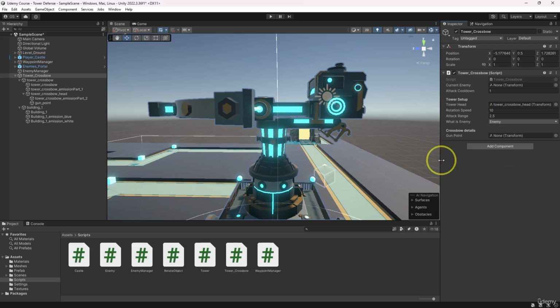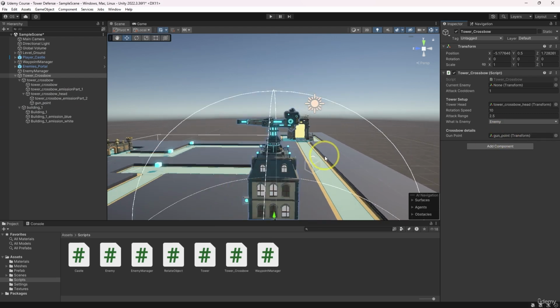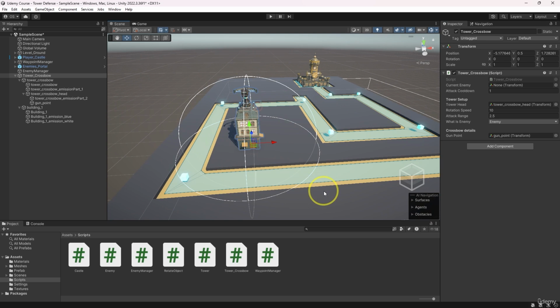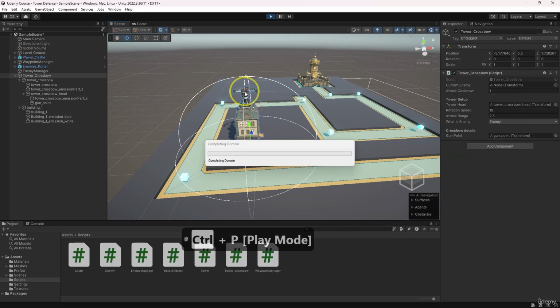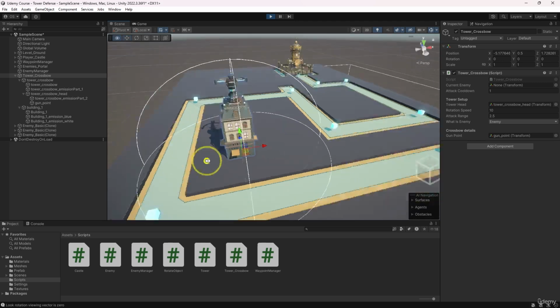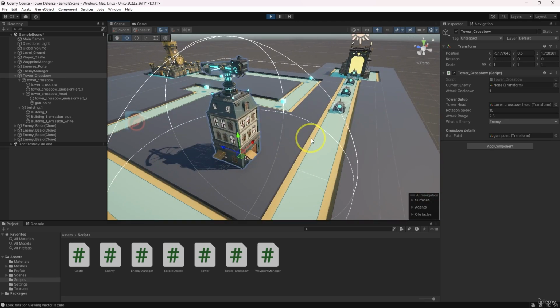Now back in Unity, we just need to take this gun point that we created before and put it into this field over here. Now, if I'm not wrong, when we go to play mode, we're supposed to do an invisible check from the gun point into the direction to the enemy. And if we detect any enemy, we're going to make a visible debug line that will show us how detection works. Let's go.